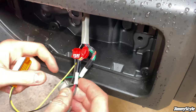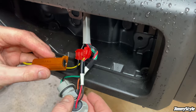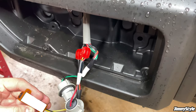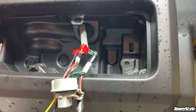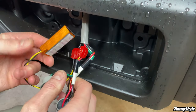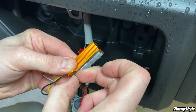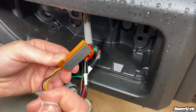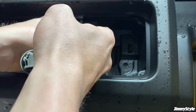Now that the resistor is connected to the reverse light wires, you need to tuck it somewhere out of sight, because once the tail light is installed, there is no space in this area for the resistor. So if you duck down and have a look under here, there is a hole in the bumper that the resistor can be fed through. You can just tuck it back there, but personally I would advise removing the backing tape on the double-sided tape that is connected to the resistor, and then you can thread it through the hole back here and stick it on the inside of the bumper.